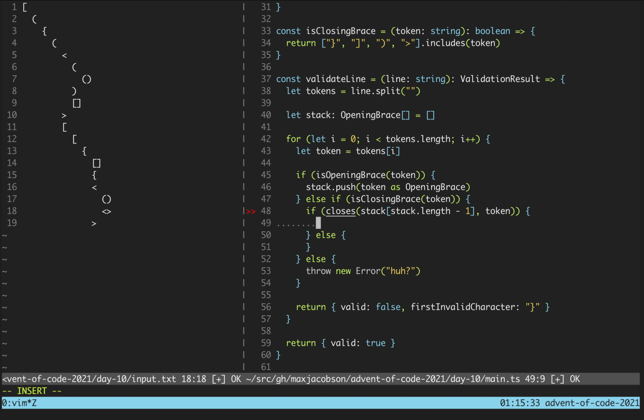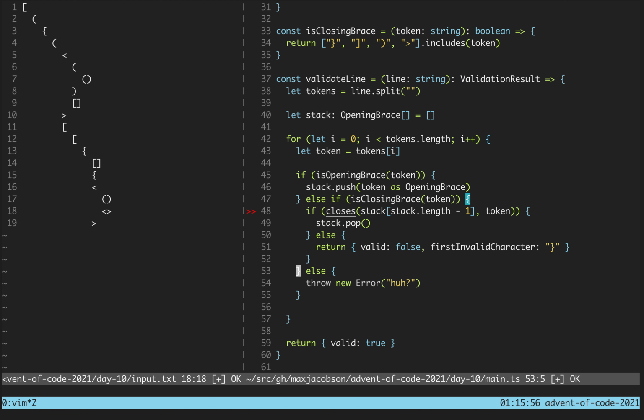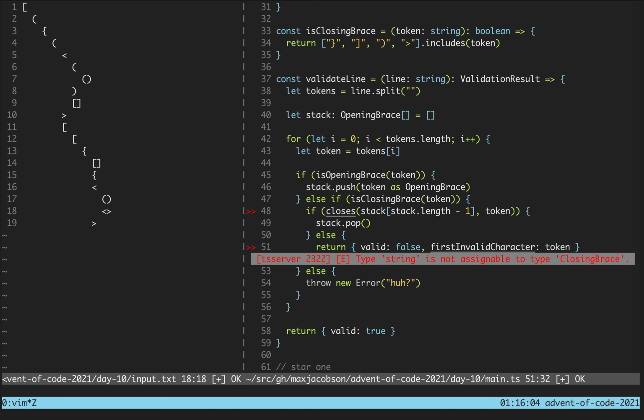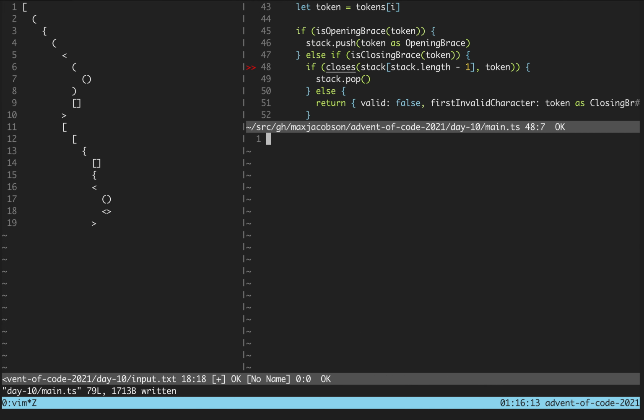Right, so then if it does close it, then we'll just say stack.pop, and otherwise we'll say I guess this. Token as closing brace.